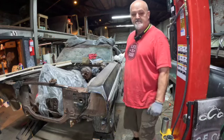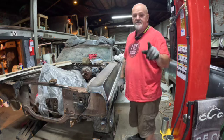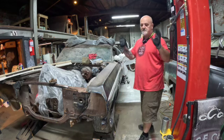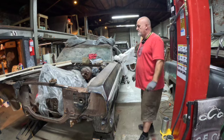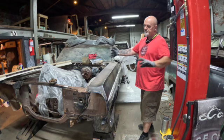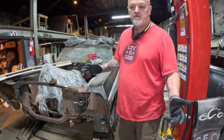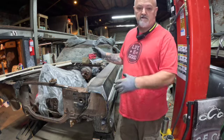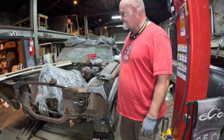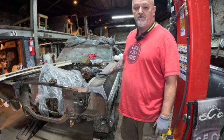Hey ladies and gents, in today's episode we're going to take this fender off. The reason is because Don Waller and his crew had already removed the front end to get the motor and transmission out, because he always stored the engine and trannies out of all the classic cars he had in a separate building. So that's probably why this was taken off — there isn't much holding it in place.